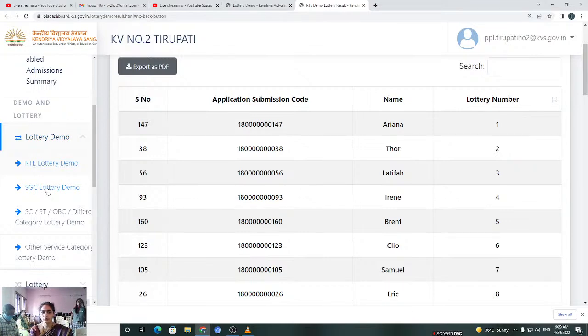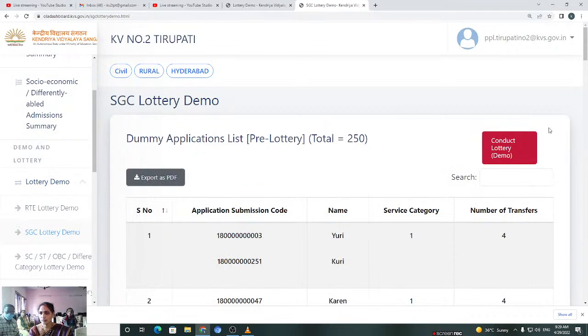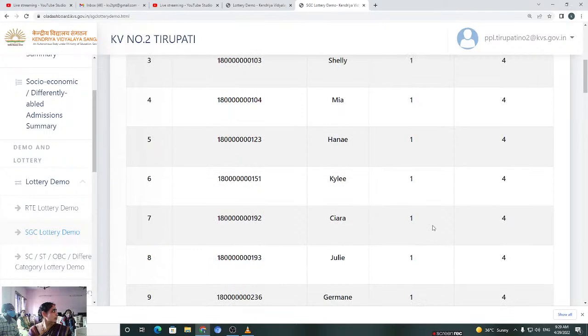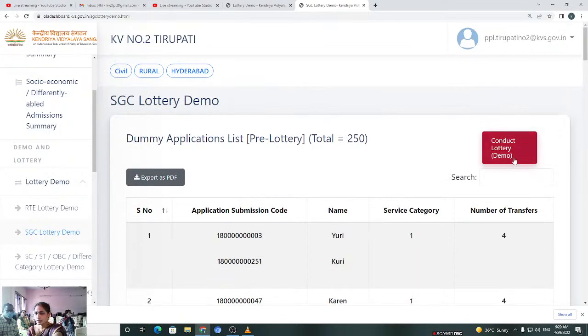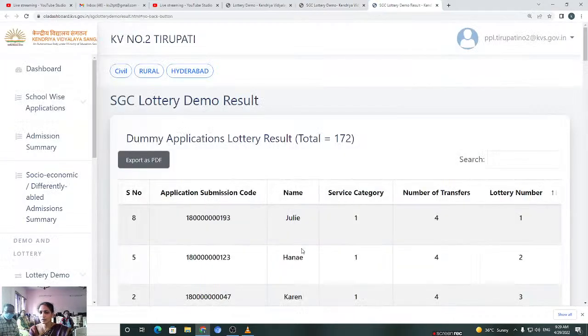Now SGC lottery demo. Now these are the applications received for SGC. Now conduct lottery demo. This way the lottery is taken.